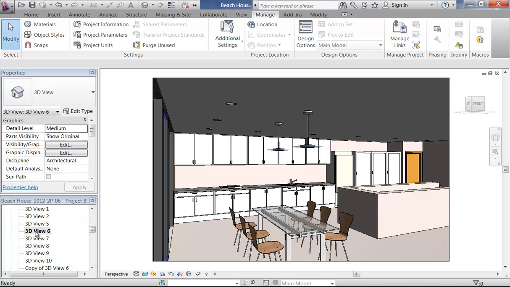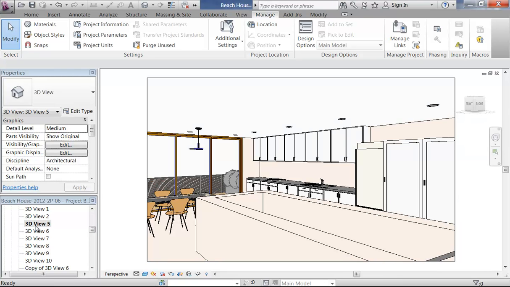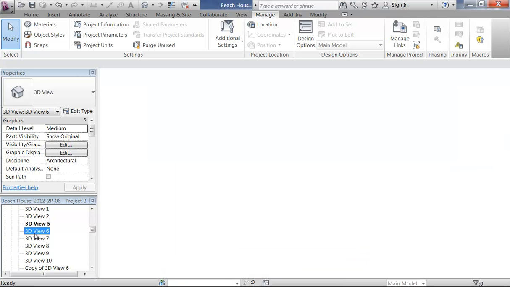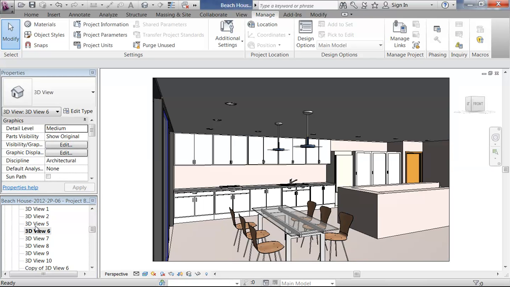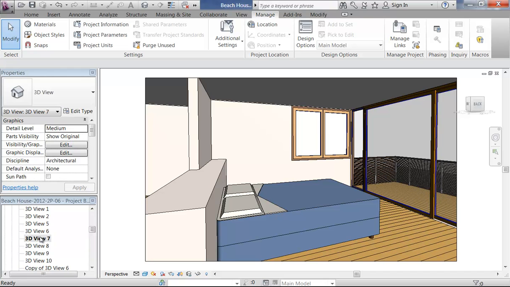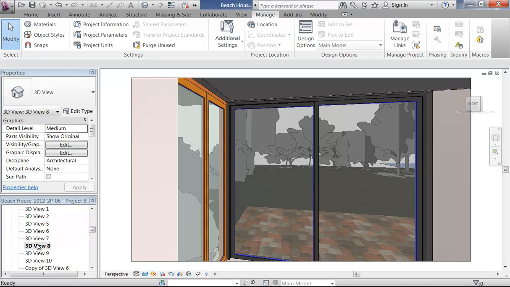View 6 and view 5, probably I'll do rendered. Oh yeah, sure. Oh, okay, yeah, I'm recording this anyway, so that's fine. I'm nearly finished, but I'll have it all saved soon. View 7, I'll probably render as well. View 8, maybe I'll put that on as a shaded view again.